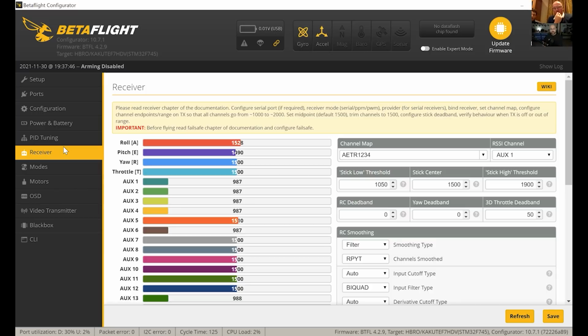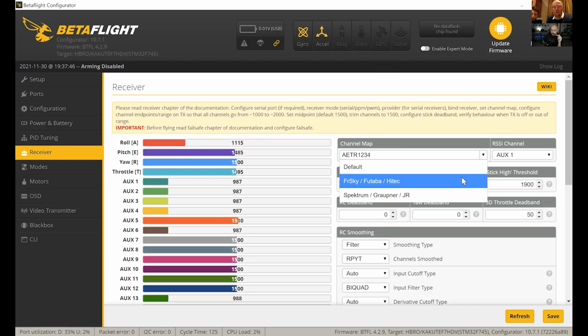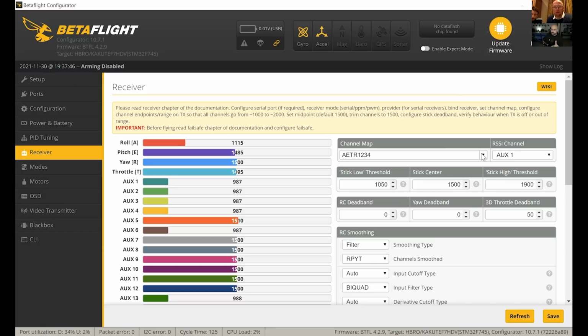Okay. So I think your channel mapping is wrong. Move your throttle up and down. You see that the roll channel is moving? Yeah. So what we need to do is over where it says channel map, you can put that in any order you like, but one of the presets usually works. Click the pull down and try the Free Sky one. Let's see what it says. No, that's the one you're on now.